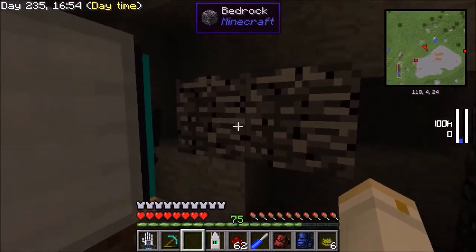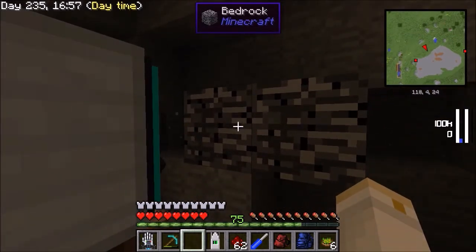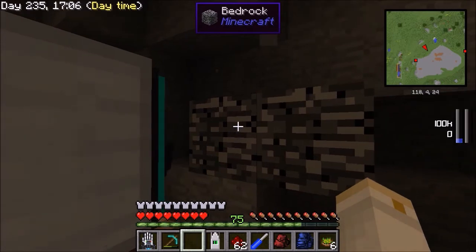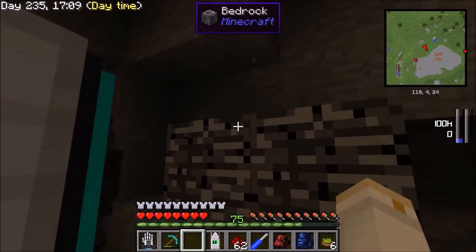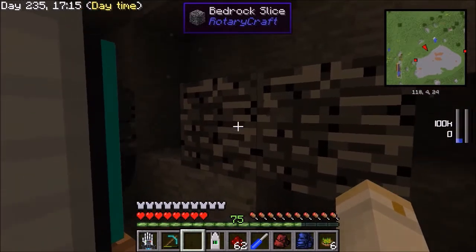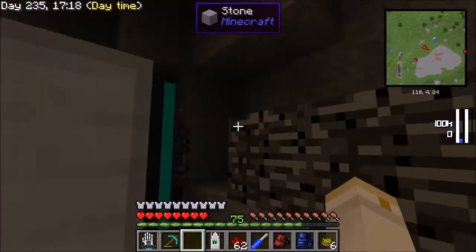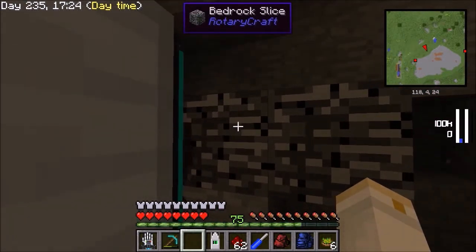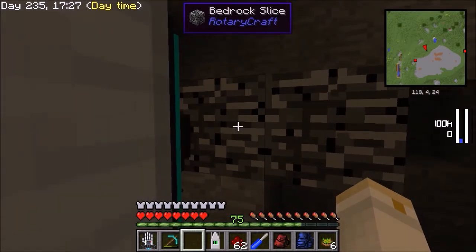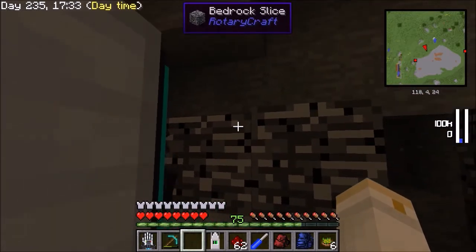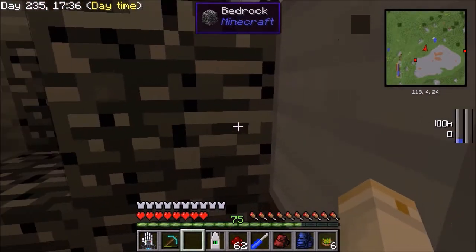Now the Bedrock Breaker will extend out, I don't know exactly, maybe 3, 4, 5 spaces. So we'll actually start to grind down this next piece of bedrock here as well. And so if we wait here just a bit, we should see a layer of bedrock come off of that, which I think it may have done already, or maybe not. Just watch it a little bit more and see if it happens again. But yeah, it will continue out for a few spaces, so you can lay it down in front of a line of bedrock. There you go, and there's at least one layer of that bedrock on there.